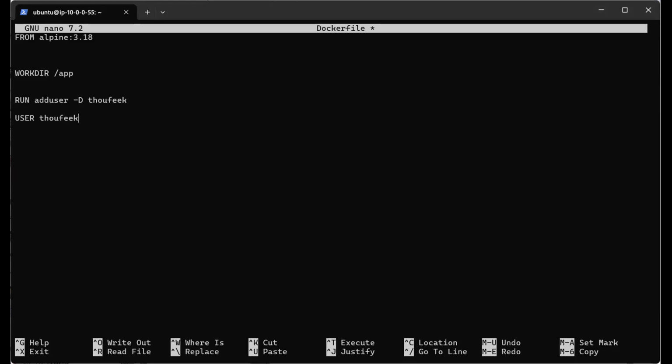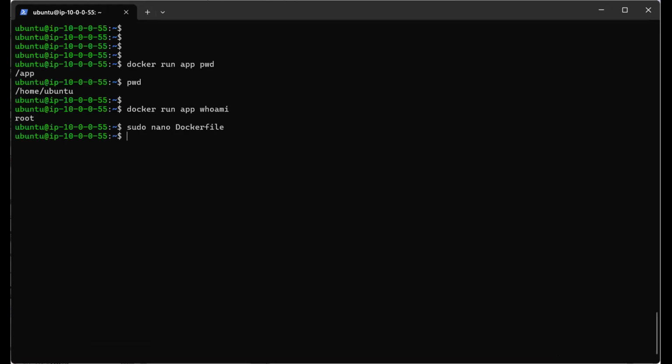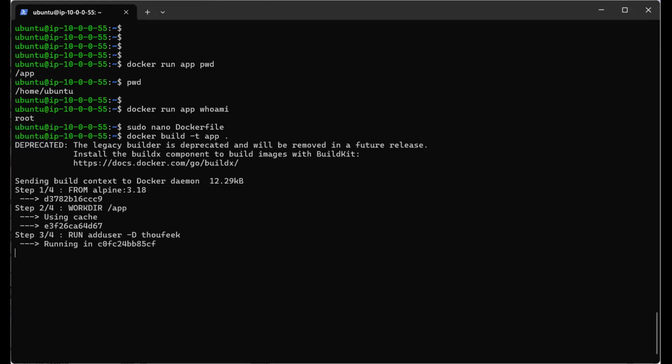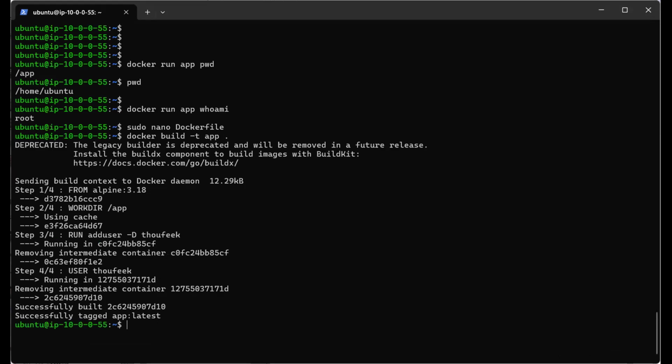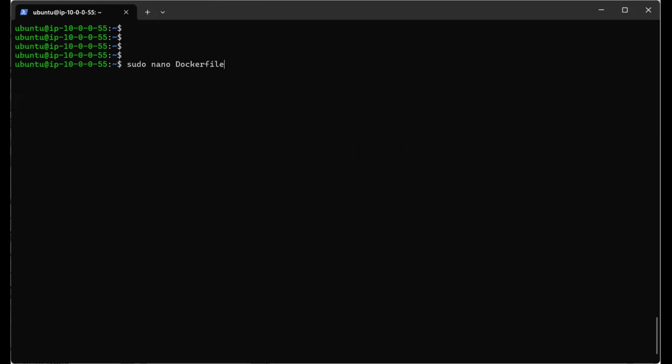Fine. Now we can say our container runs as this user, as a non-root user. Now I am going to build again. Then checking again who is the owner of the image.